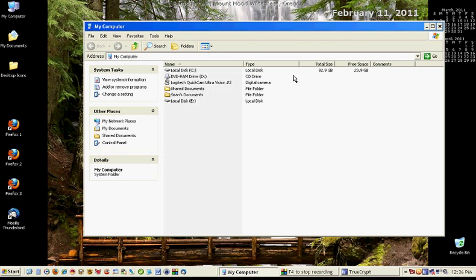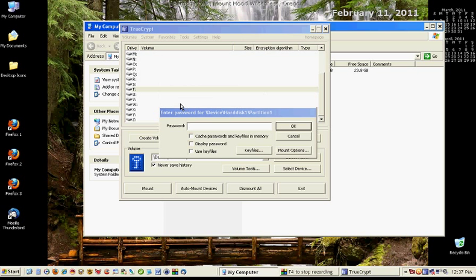Now I'm going to pop over to my computer here, and you'll notice the T is gone. And this E again is the actual portable hard drive that's plugged in. I'm going to unplug it, and you're going to see that E go away. E is now gone, okay? Now I want you to watch my computer. I'm going to plug it back in. Okay, it's plugged back in. And look at that. I didn't do a thing. All that I did was plug my jump drive in, and it's now asking me for the actual password.